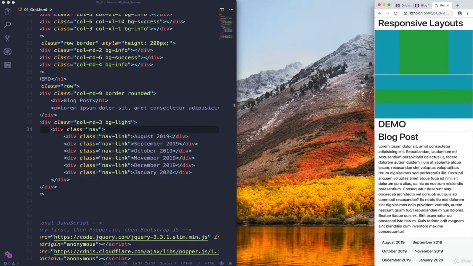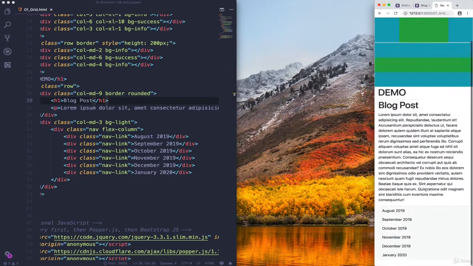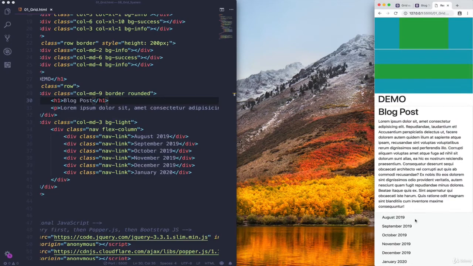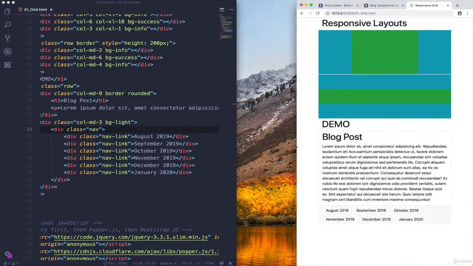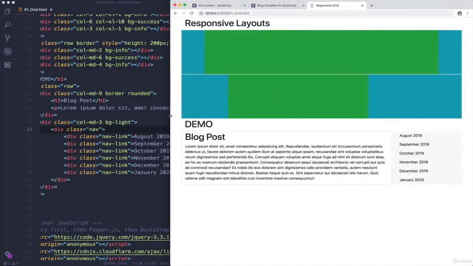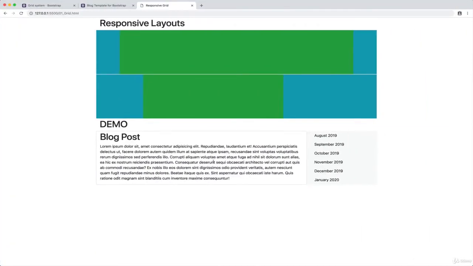If you don't like this layout, of course, we could change it to be a column. So I could give it flex column, which is very different than this column class up there. If you prefer to have it look like that, totally optional. I think I'm just going to leave it like this. Basic enough. We're not trying to build something amazing. But now you can see that we have this responsive layout.